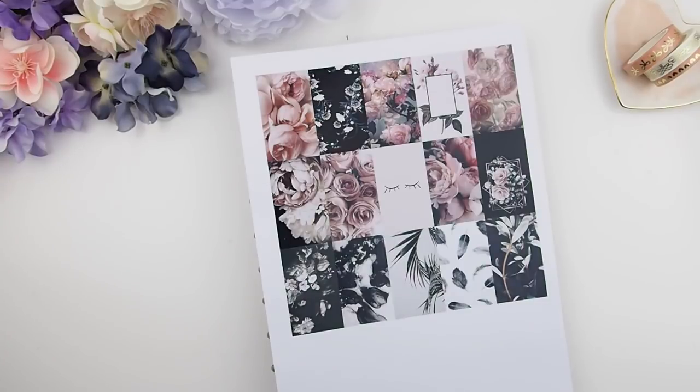Hello my pinkies and welcome to my pink room. I filmed this on Sunday and posted a picture of these full boxes on my Instagram account on Tuesday, and a lot of you guys asked me if this is going to be a kit or said that you wanted this to be a kit. I'm sorry, this is not a kit yet.